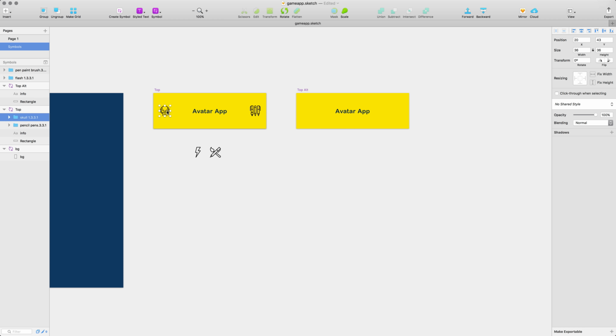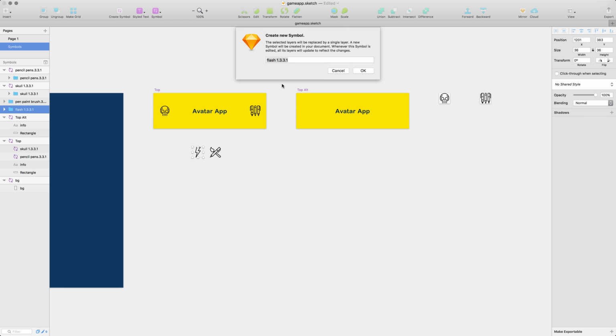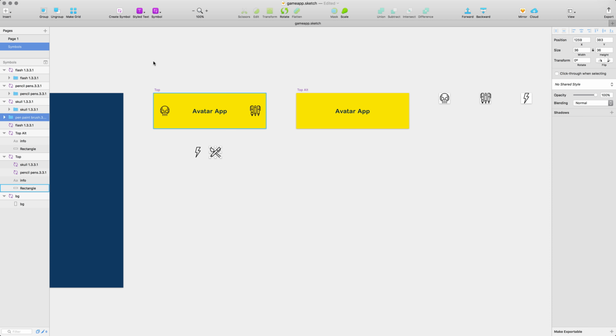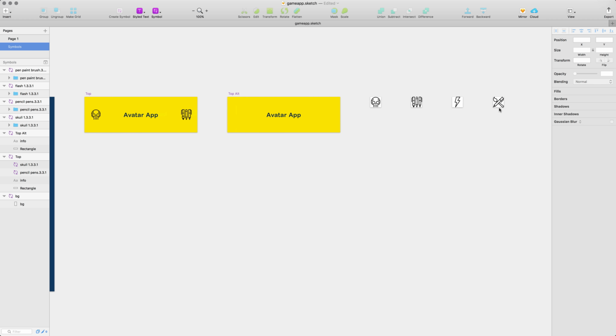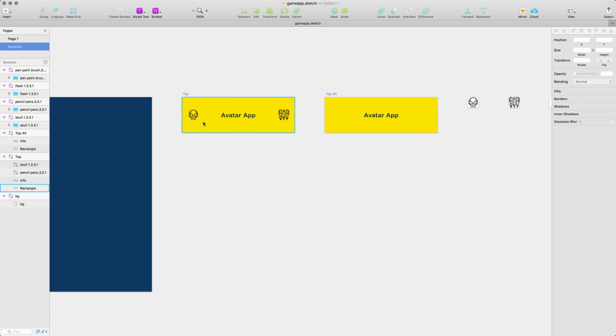So how do I do that? I select the skull and I create a symbol out of it. I press OK. I select this guy as well, create a symbol. And let me make 2 more symbols out of the 2 icons that I have underneath. I can select and delete those instances, and I have all the symbols here and nested symbols inside my top symbol. So let me change the name. So skull, maybe icon 1 and icon 2.